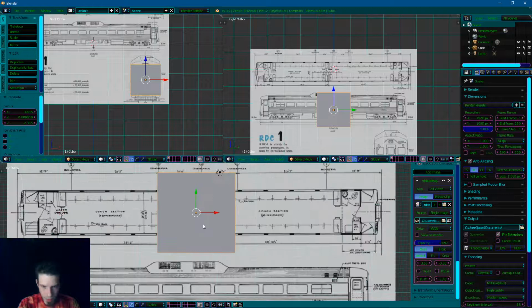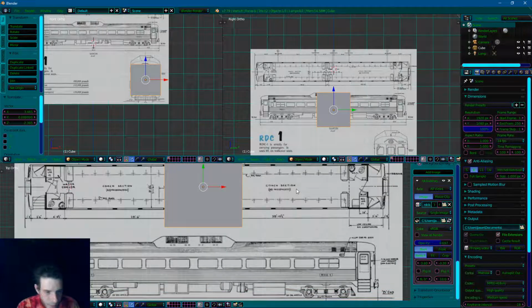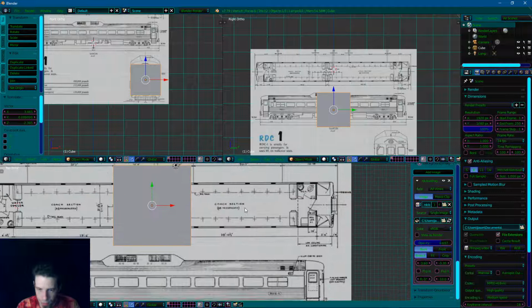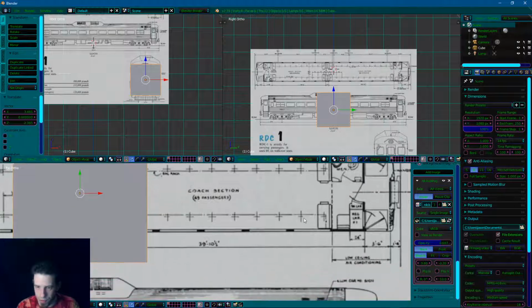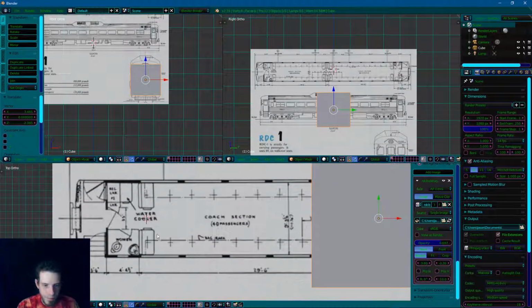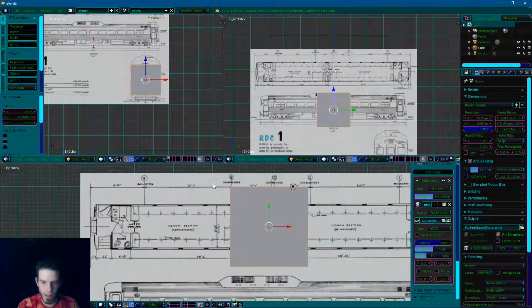Now let me actually take a look at this and make sure that the outer dimensions aren't any different than what it's showing. Right, this is the coach, and then these are the walls. So this is definitely the basic, entire thing. It's not like it's missing side panels or anything like that.